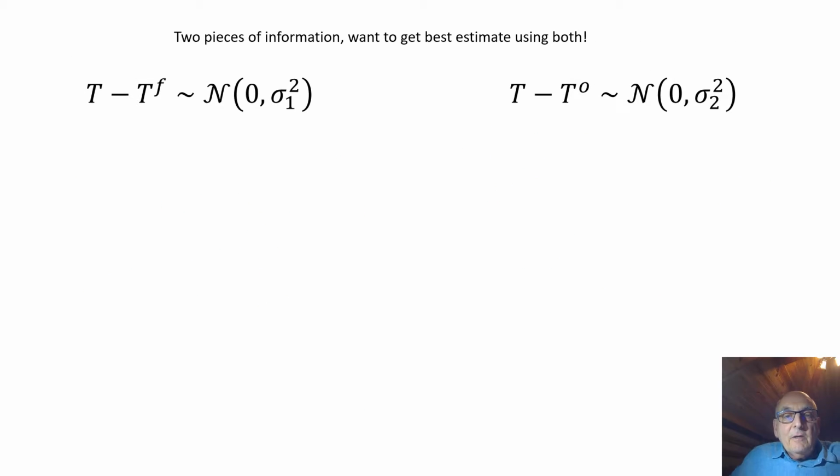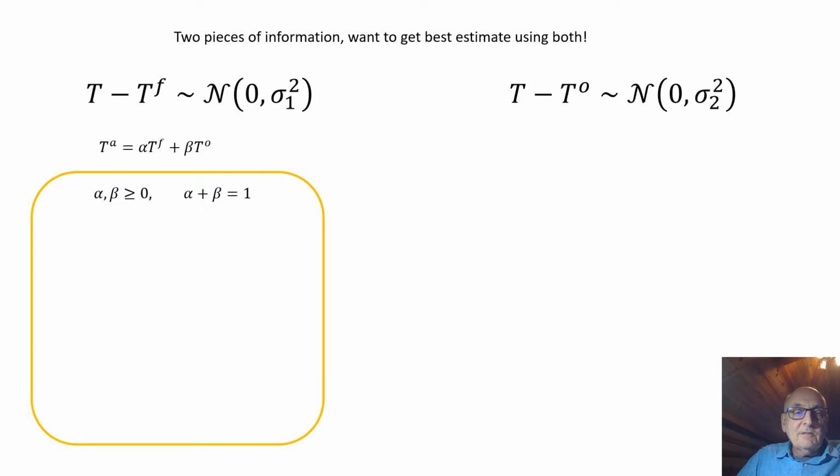Okay, so how do we go about getting the best information from these two pieces of information that we have, which is the forecast from the newspaper, and we figured out how that is distributed as a PDF, and the observation, and we figured out how that is distributed. Well, the natural thing to do is to take a weighted sum of these two things, right? Take a multiple of TF plus some multiple of T0, the temperature you get from the observations. We call that the analysis temperature, TA. And it's clear that alpha and beta, the coefficients, have to be bigger than or equal to 0, and they should sum up to 1.